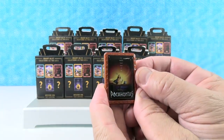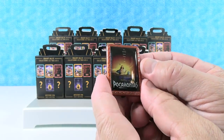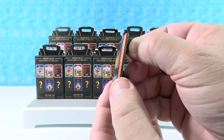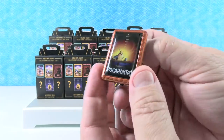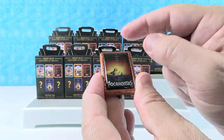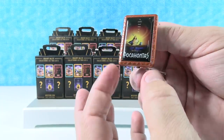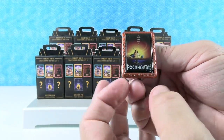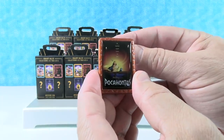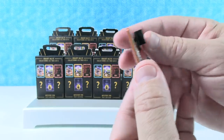Yeah, they're like the movie theater marquee posters, because movie theaters always have the posters out front in the big frames. And so these are kind of 3D - they're kind of thick. There's like a deep layer of gloss and then the poster. So yeah, it looks just like the frames and windows. So we have Pocahontas. I cannot read that writing - it's just too small for me to see. It's probably like 'Can you paint with all the colors of the wind' or something.